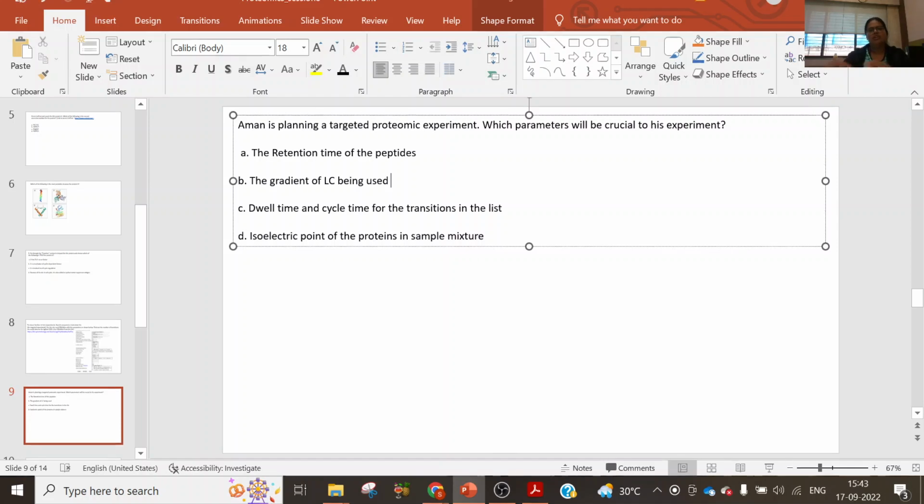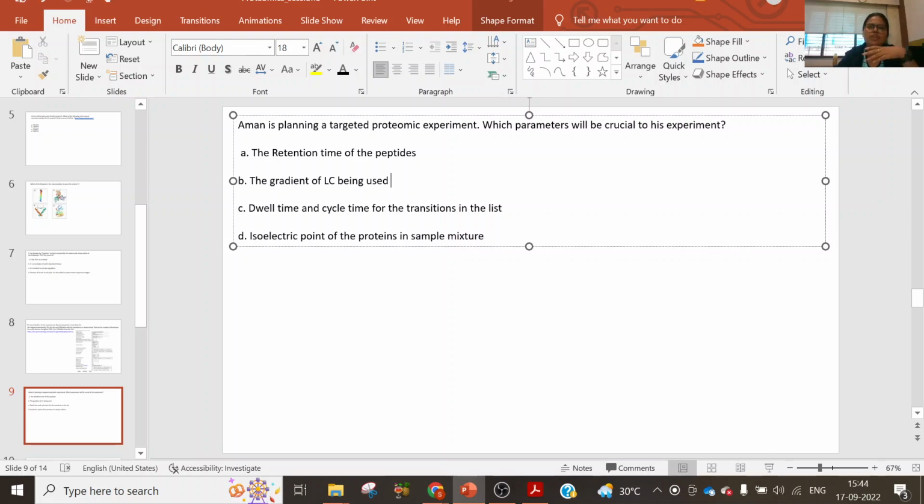Let's say a particular fragment has more hydrophobic groups, and your column system is also more hydrophobic, then it will interact more with the hydrophobic peptides.